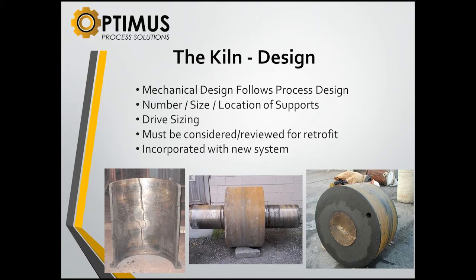The mechanical design of the kiln follows the process design. The number, the size, and the locations of supports, and the drive sizing, are all very important. They are designed for a specific mass to be rotating. If there is a significant additional amount of material that is going to be put in, or a change in refractory, this must be considered and reviewed for a retrofit and incorporated with a new system.